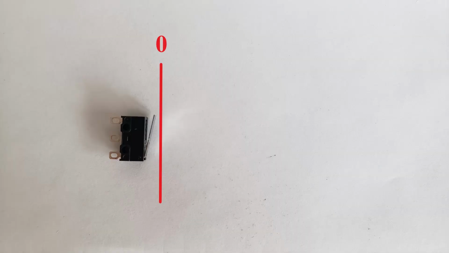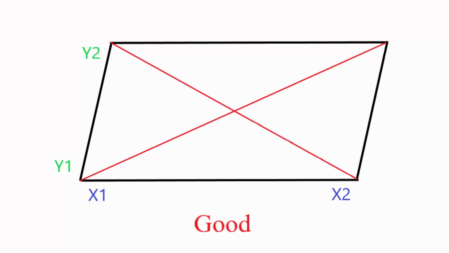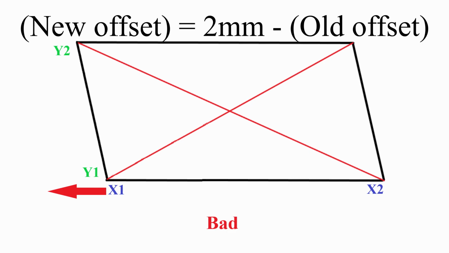To make adjustments less than 2 millimeters, we need to create a zero offset in the software. The first thing we need to verify is that the short diagonal is going from the X2 to the Y2 endstop. If it isn't, physically move the X2 or Y2 endstop over by one tooth towards the closest foot as shown previously, and use this equation to find the new offset distance you need.